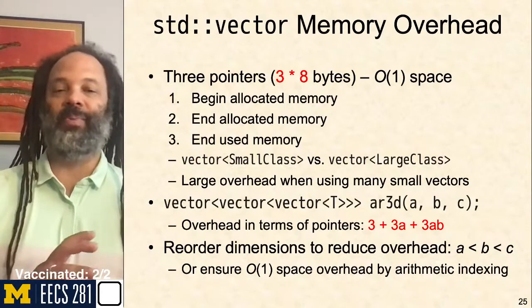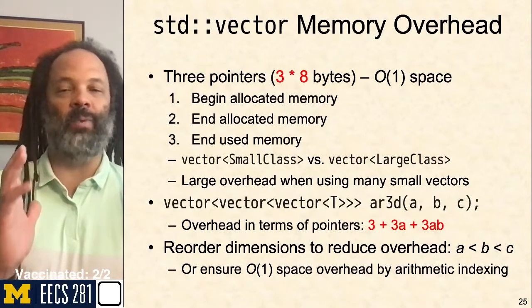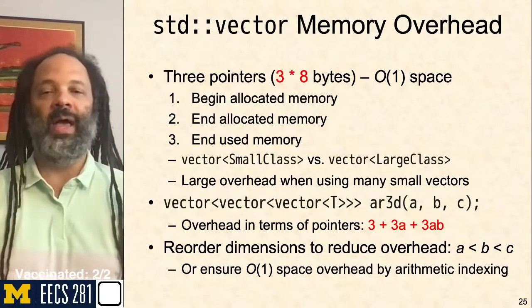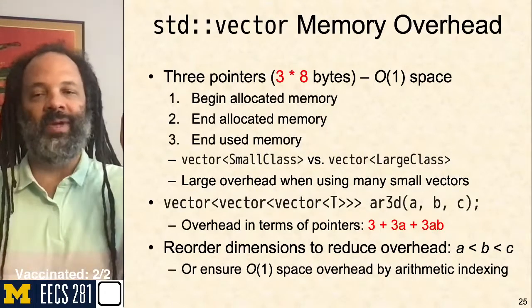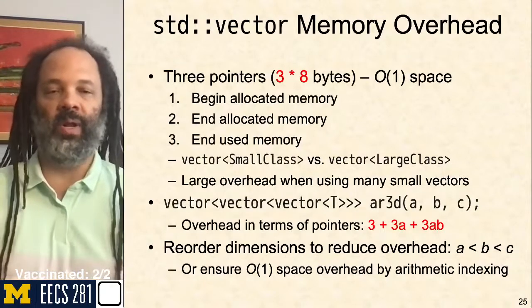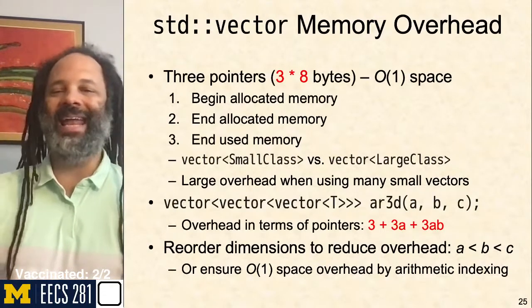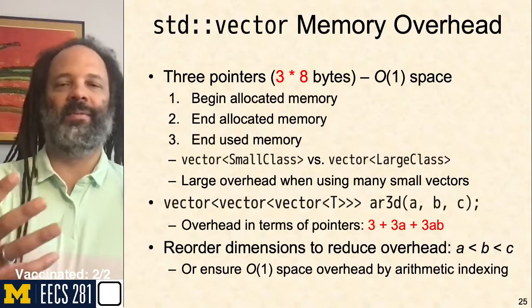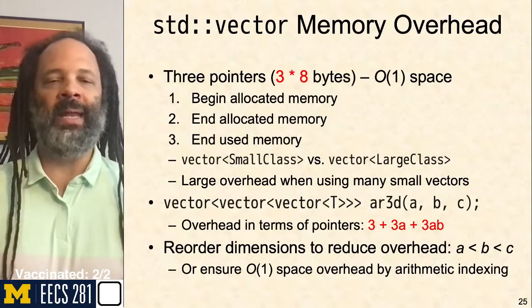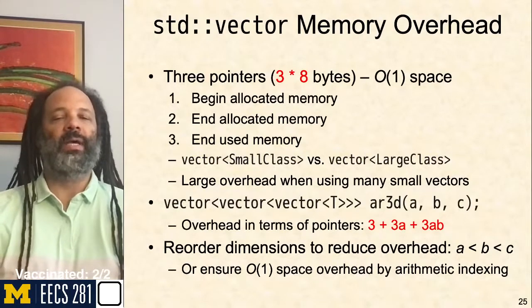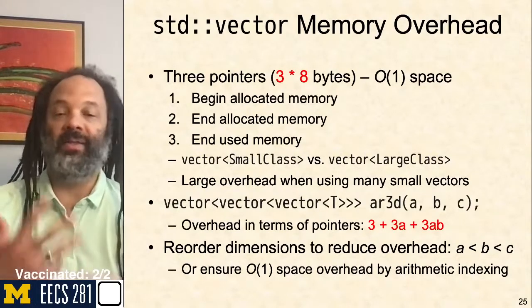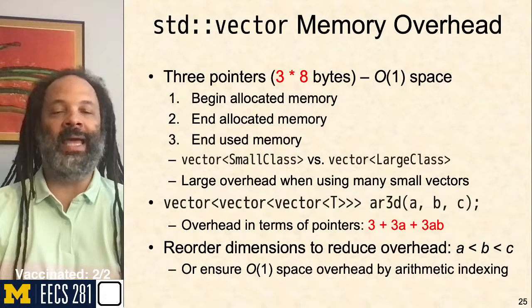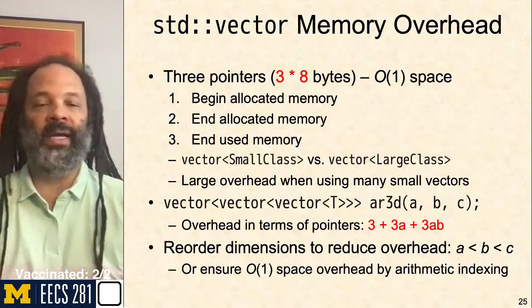Now, if I had placed that 88,000 as my outside vector, so I've got this vector of rows, and in every row I've got some vector of columns, and in every column I've got what goes on in each one of those colors, then I would have had 88,000 vectors times 24 bytes, and I'd have many more. So what you want to do is, when you've got the choice, you would like to order your indices in increasing order, right?